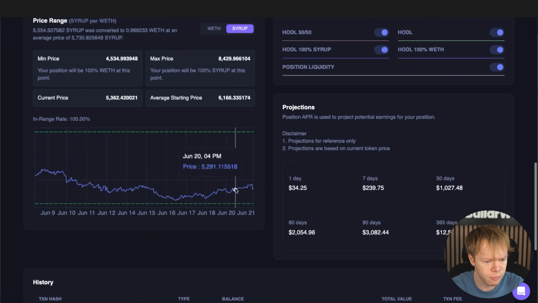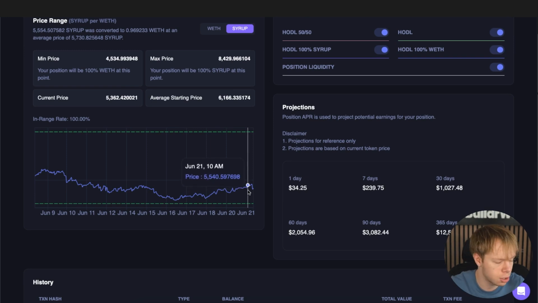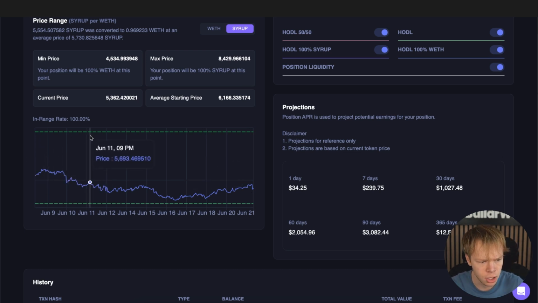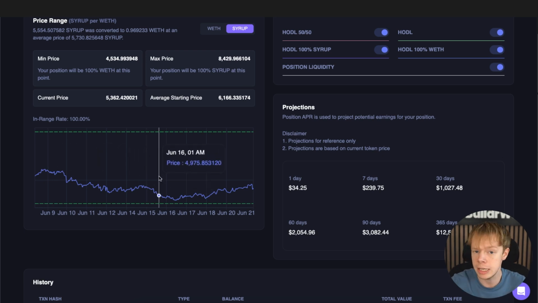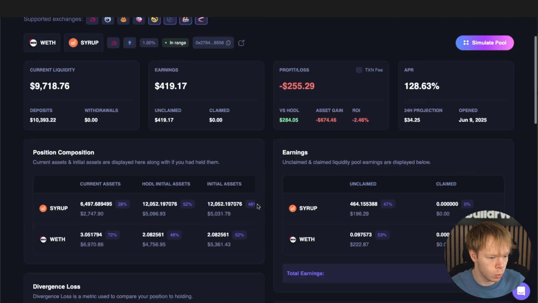And on top of that, we have previous data showing that the price can go down here. And if we look at the current trend, it looks like it could flip and start to go back down, which means that I need to rebalance this pool now at a point where I don't have a lot of divergence loss, and I need to cut out some of the top part of this range because we are not hitting those parts. We are going towards the bottom of this range, nearly going out of range. So it doesn't make sense to have this much room right here when we could add it on this side right over here. So that's another consideration that we look at when rebalancing.